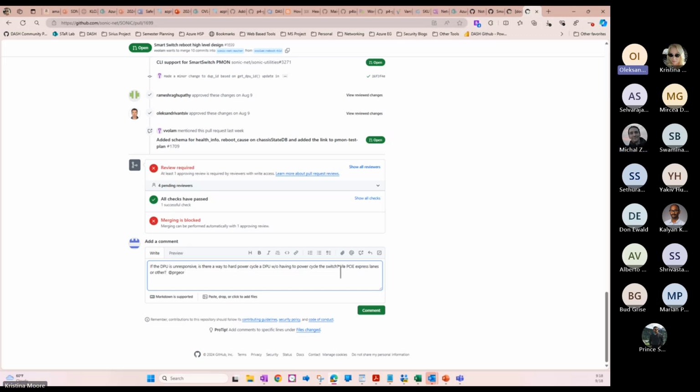Hi, Michael. I can answer from the NVIDIA perspective. The idea here is that SONiC on the switch will attempt a graceful shutdown of the DPU. There is a mechanism to run the pre-shutdown from the switch on the DPU. After that, we reboot the DPU using the platform API on the switch side, meaning we first attempt to shut down the software on the DPU, and after that we reset the DPU from the switch with the API.